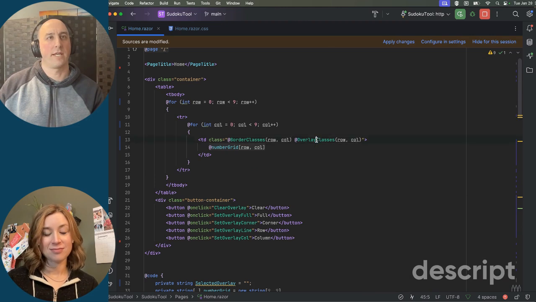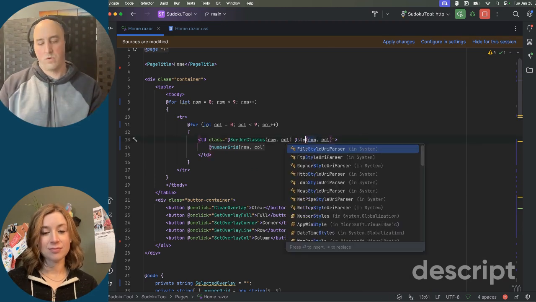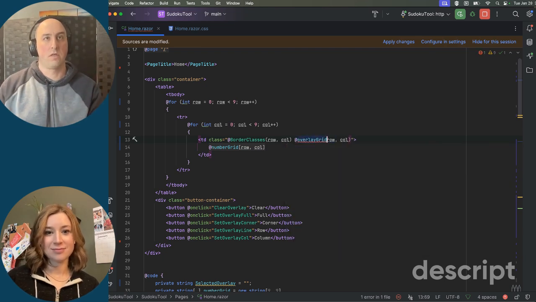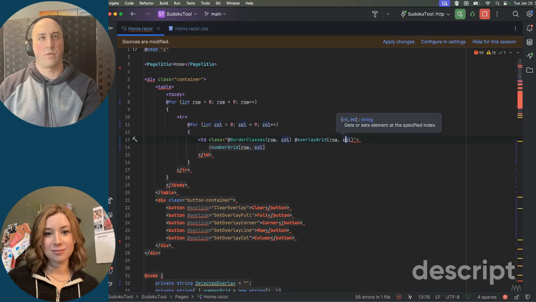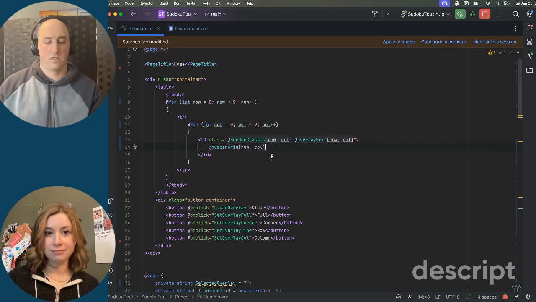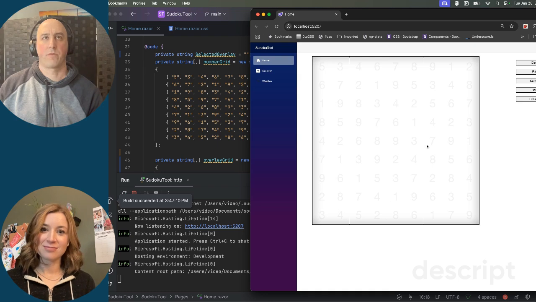And now, instead of overlay classes here, we can use our overlay grid, just like we are using the number grid. Okay. We've come in, everything is blurred.